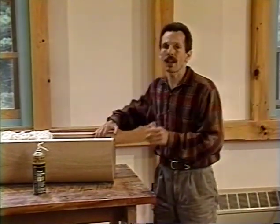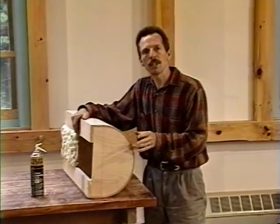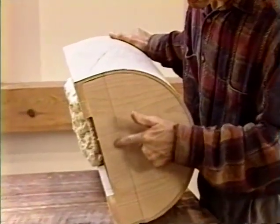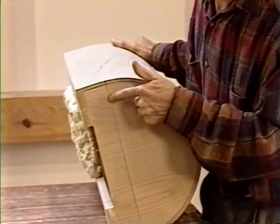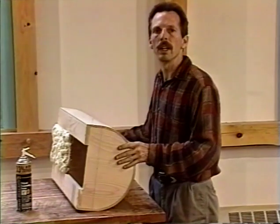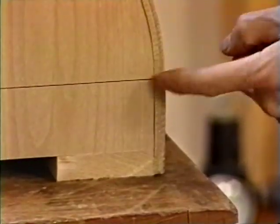One thing about this type of half-round form, no matter how you brace it, is making sure you add a couple of inches to the bottom. If your laminations go to here, you want to add some extra because the bag will always sweep away from the form near the bottom, and you won't get good side pressure in this lower area.